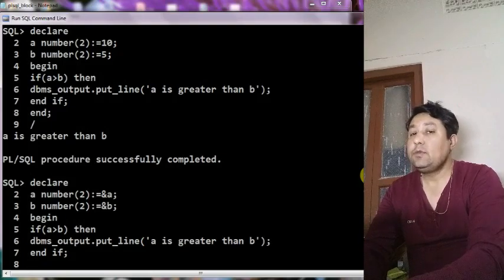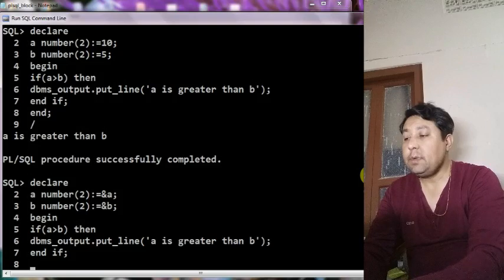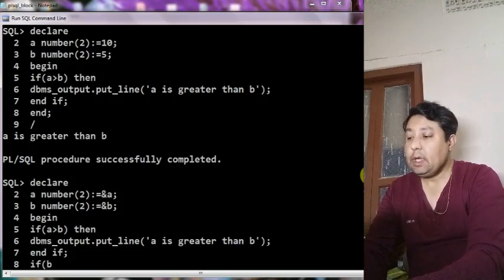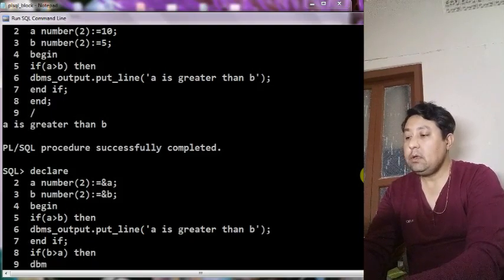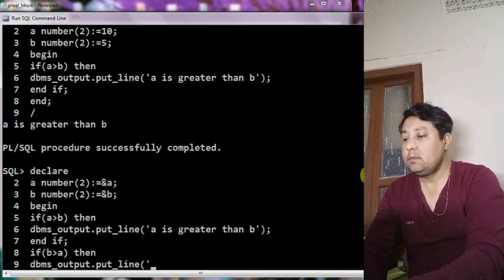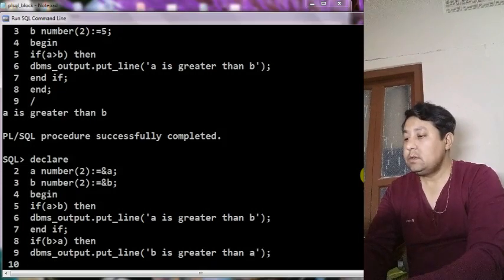Now we have to check another condition. If b is greater than a, that may also be possible. So if b is greater than a, then dbms_output.put_line 'b is greater than a', and end if for this also.